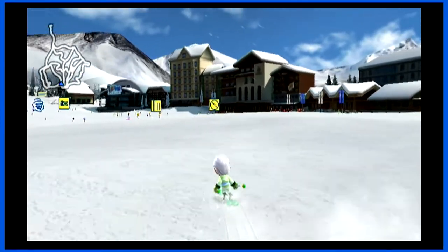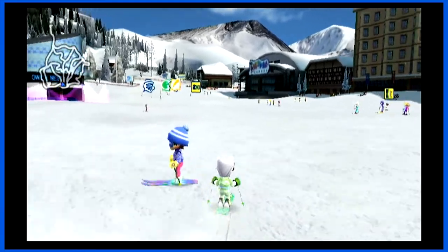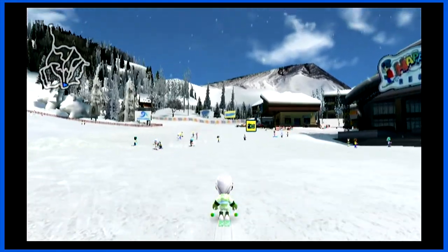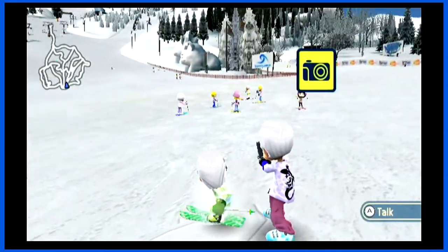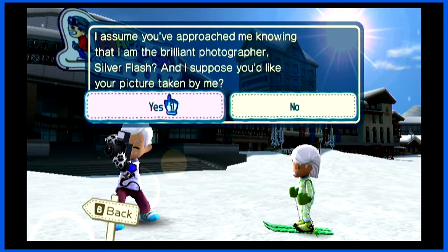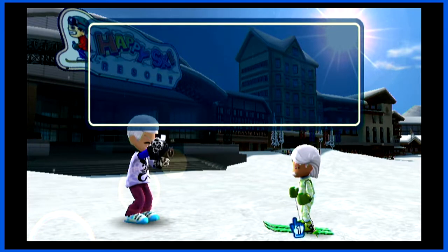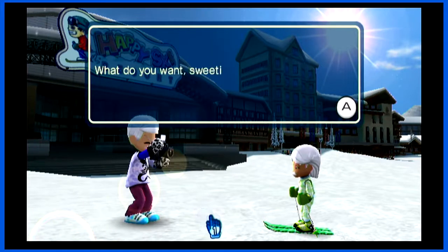All these yellow markers are different things you can interact with. As a kid I used to go through the hard mountain and just bump into someone — I was devious like that. Can you kill someone in this game? Why not? Oh, you talk to this guy — he wants a picture! So I want a picture of him. Wait — why did you talk to this guy?